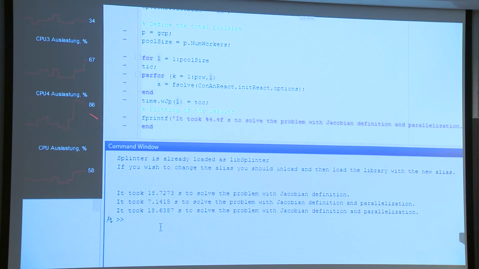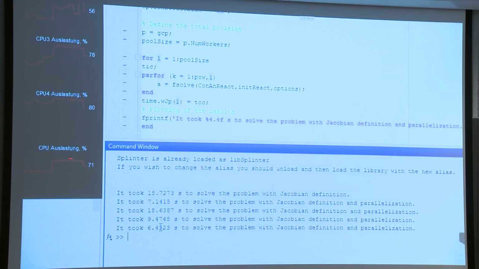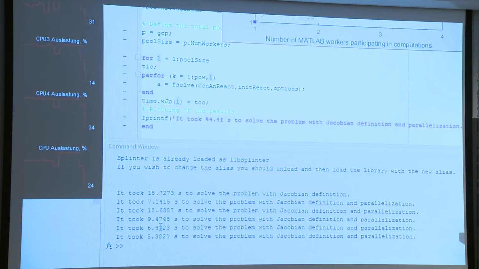2 cores, we can see core 4 is way more utilized now. Takes 9 seconds. Now we are at 84%, another step going in the evaluation. 6 seconds, and now at 100% it takes 5 seconds. That's why it was 7 seconds before: if you run it the first time in MATLAB, essentially, if you want to have full speed you have to run it multiple times, because every time you restart it, it creates new files for itself for the calculations.